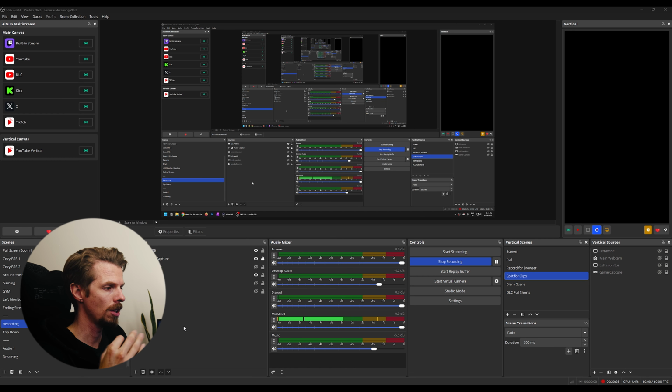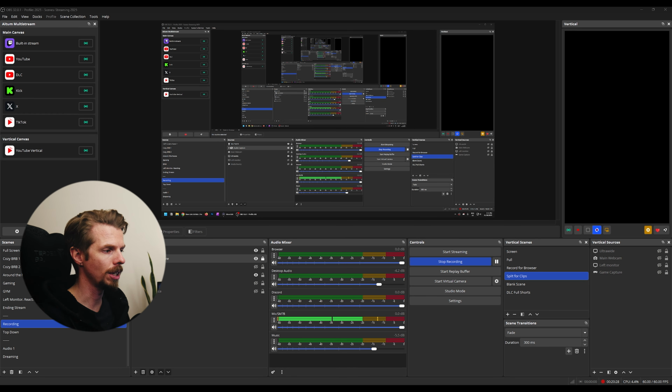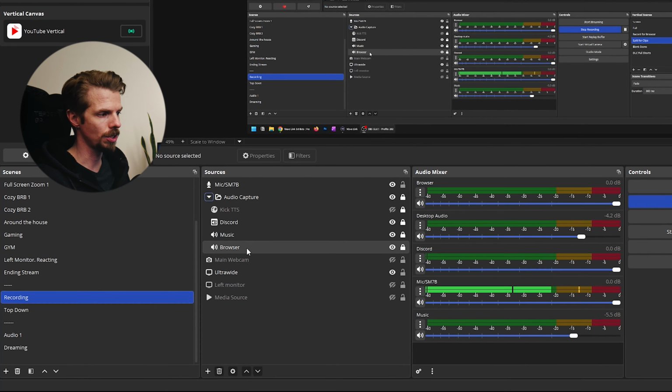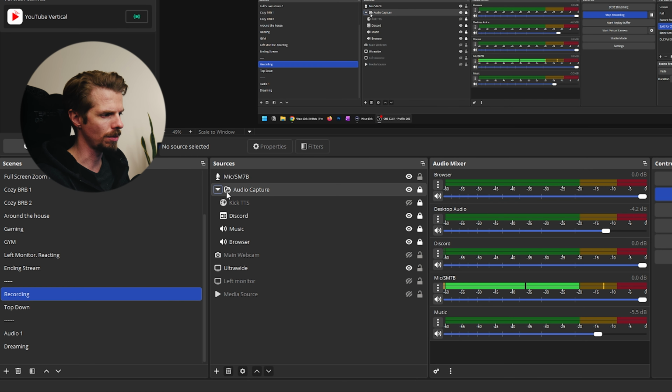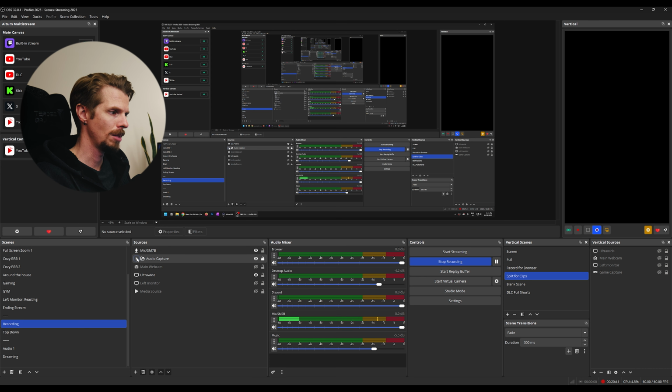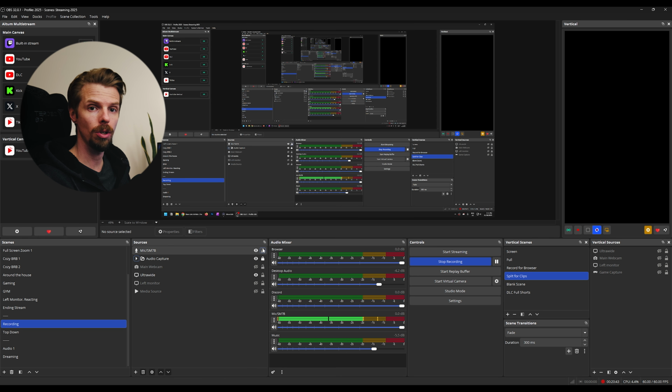So whether you're using Elgato Wavelink or you're using virtual audio cables, which I personally did for years, the whole purpose of this is to bring all of your different audio sources into OBS. I put it in a folder so it looks nice and tidy because I like having complete control over what I hear and what my stream hears and then what's saved in VOD tracks.